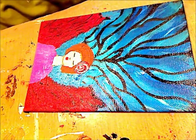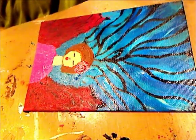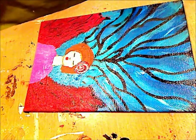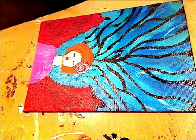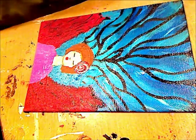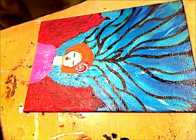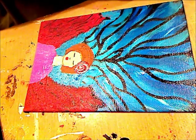I'm going to give her a little flower. I'm going to give it a second to dry. While that's drying for 1 second, I'm just going to put my other colors away because I'm happy. This is just a play around piece. I just wanted to show, you know, if you want to, again, do them, like I said, I would sell this for a couple bucks.